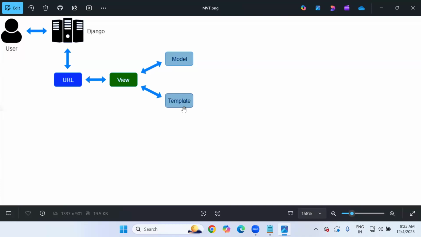That form is nothing but the template. Template means UI, design. After giving input values in the template, meaning an HTML page with text boxes, labels and buttons, as soon as we click submit, all the details go back to the view. View is nothing but Python logic. Python will receive the user details and keep them within it. And before sending those details to the database, Python logic will validate them, meaning you have to cross-check first whether the user entered valid data or not. The user might enter the mail ID wrong, password wrong, username not correct, like that.